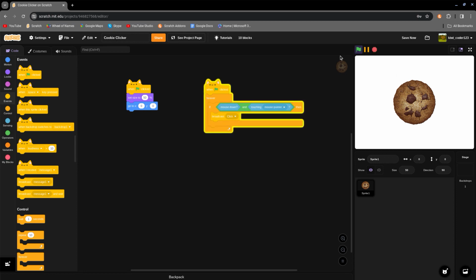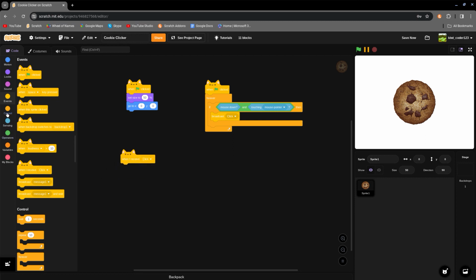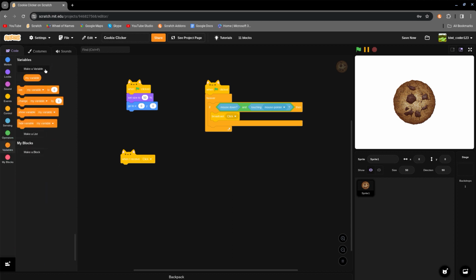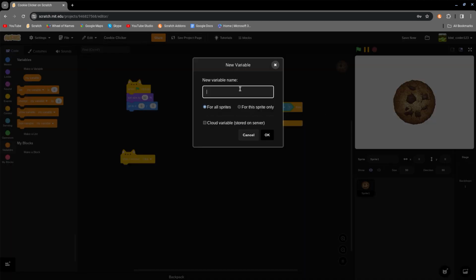So we're going to want to make the code for the click. So when I receive click, we're going to make a new variable. We're going to name it cookies.